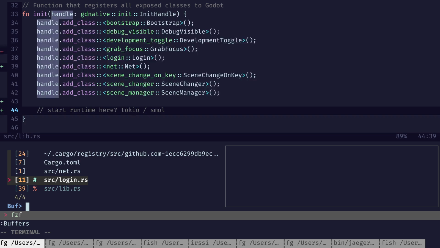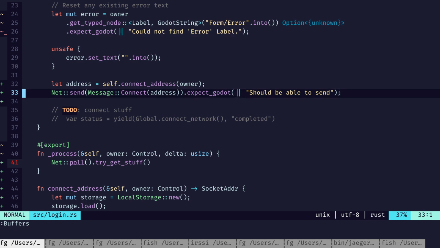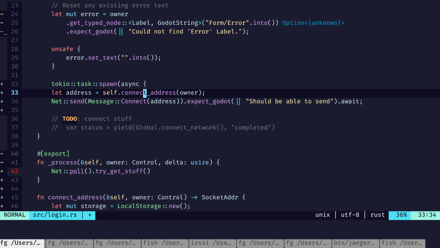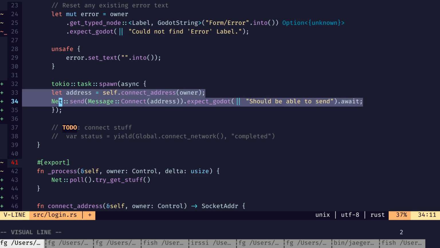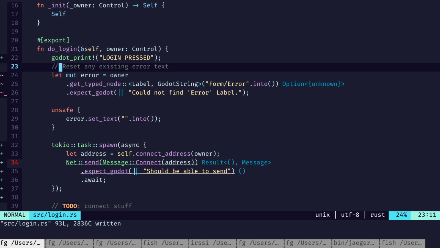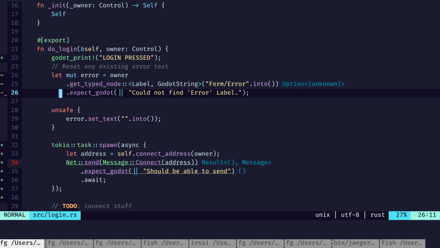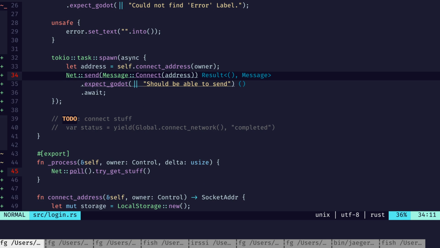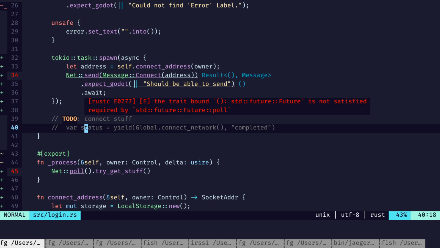If that were there, later such as in here, we'd probably do something like this, dot await, if we were doing task spawning here. So in this case, we would just get everything that we needed off of the scene graph, and then spawn a task and just wait there. So that could be something. I think I want to try that out. So let's see how far we can get with that.